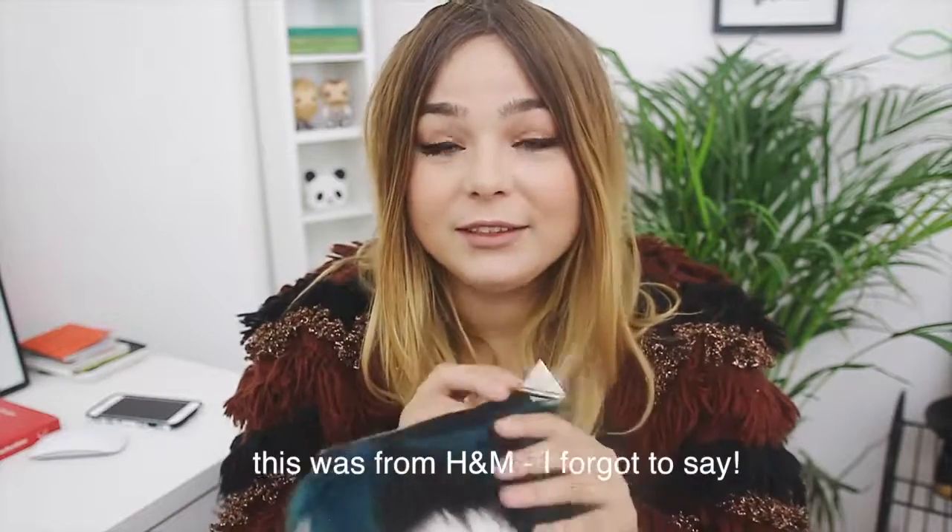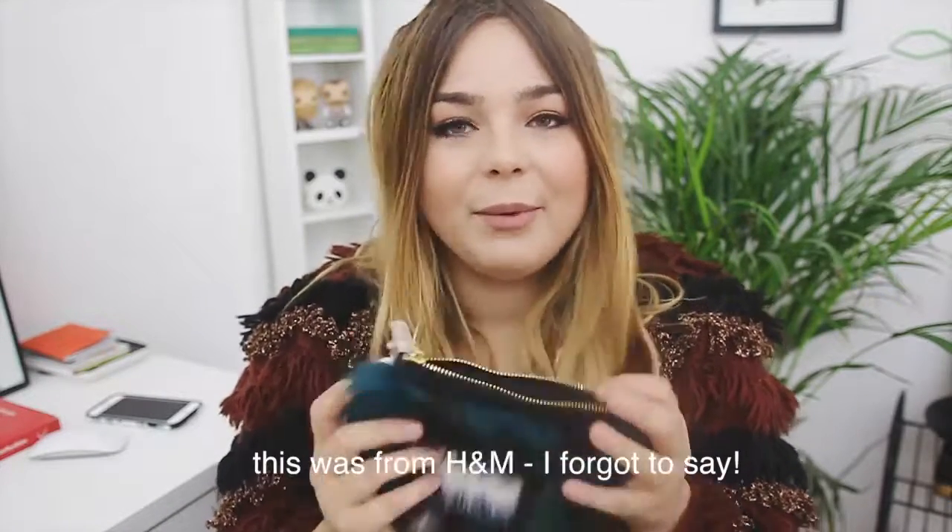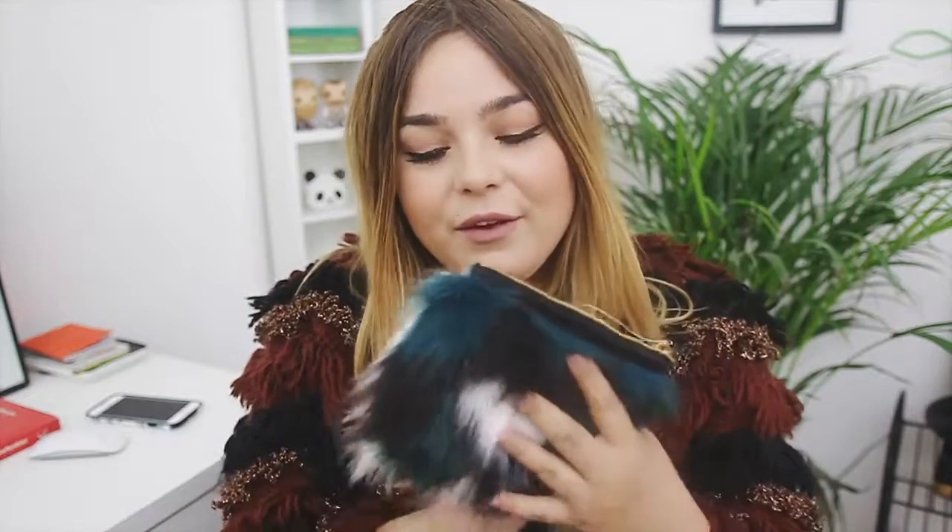I bought this really cute little furry pouch which I love — I think it's so cute. I'm not really a purse person. This was one of those things that was by the checkout so while I was there I was like oh that's really cute let me get that. I'm a big fan of faux fur — I have a coat that I'm going to show you in a bit but it is just the best faux fur coat I've ever seen in my whole life.